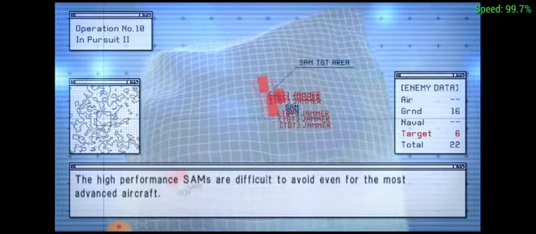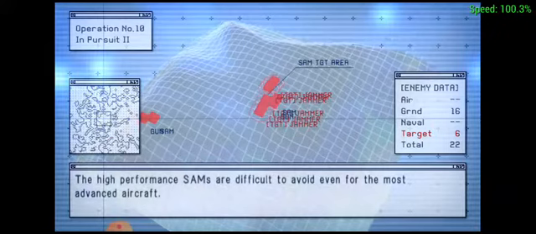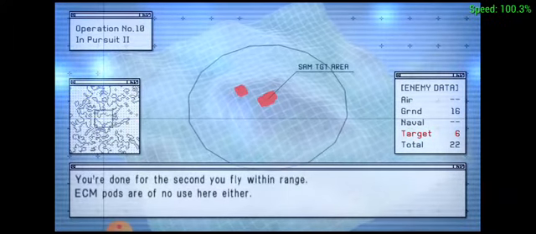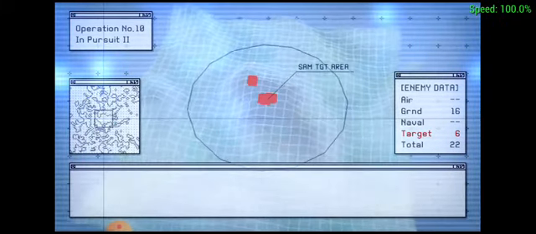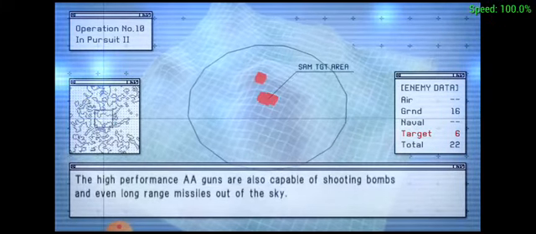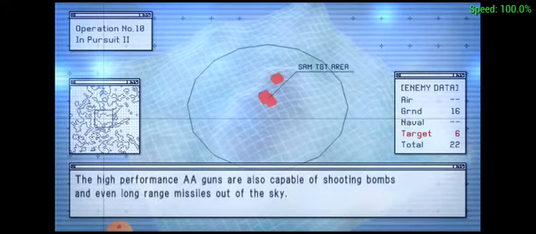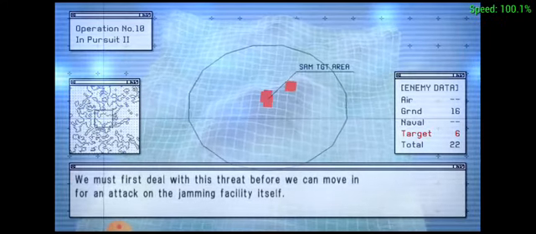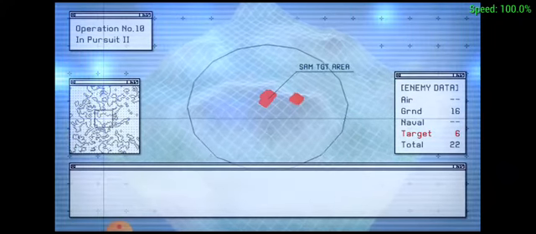The high-performance SAMs are difficult to avoid, even for the most advanced aircraft. You're done for the second you fly within range. ECM pods are of no use here either. The high-performance AA guns are also capable of shooting bombs and even long-range missiles out of the sky. We must first deal with this threat before we can move in for an attack on the jamming facility itself.